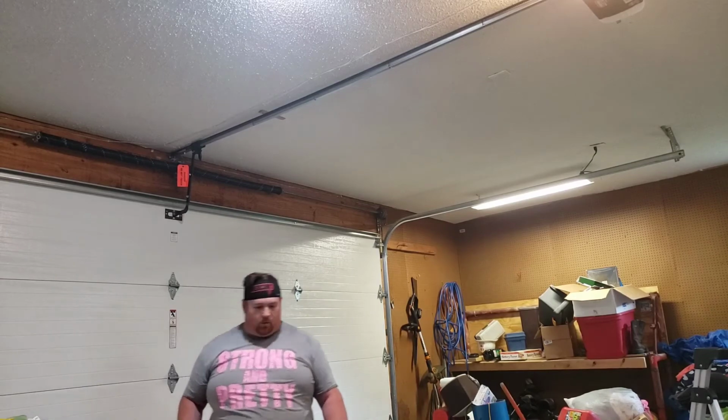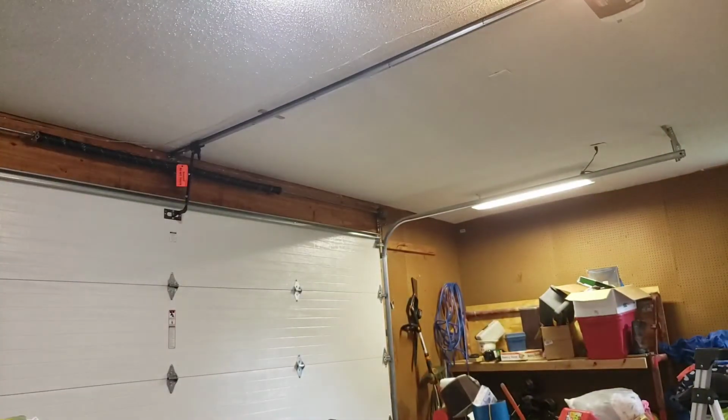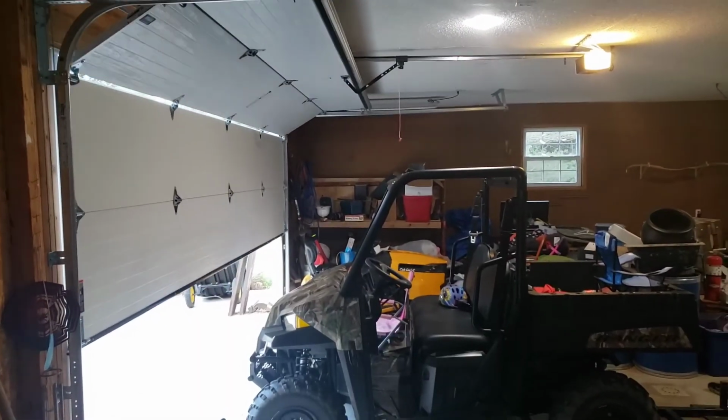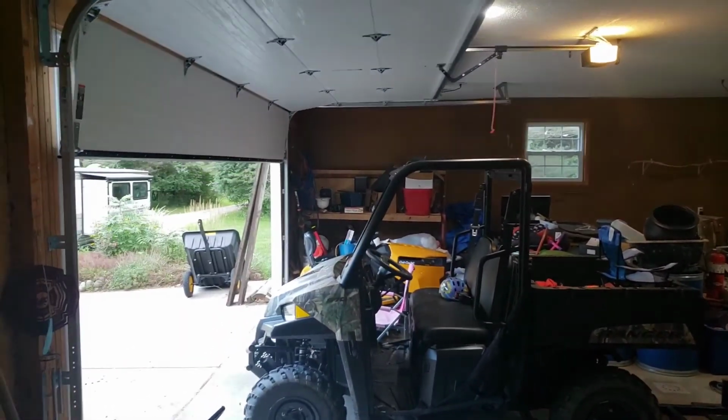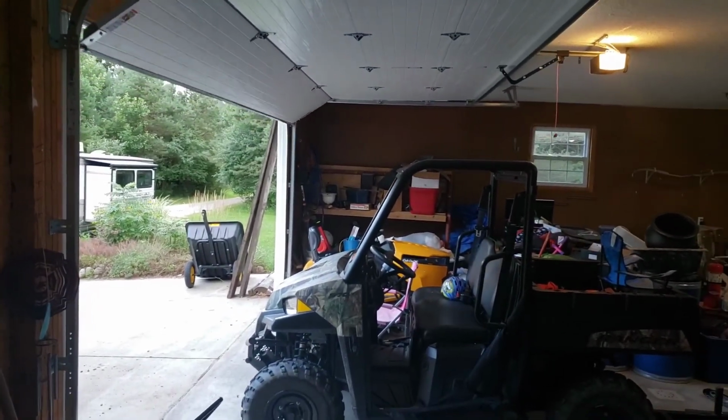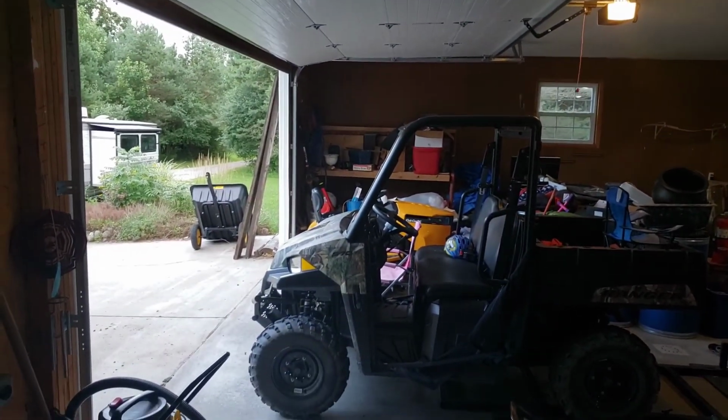I put the string on the door. Let me do that real quick and be back over here. So new at this. After some slight programming, we now have a functioning garage door opener. It is so quiet.